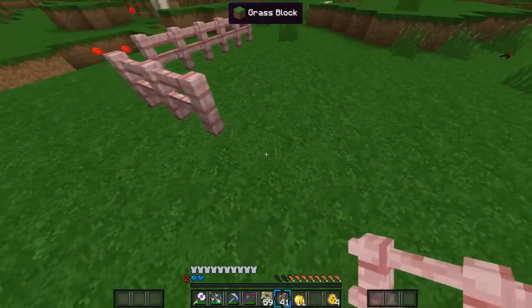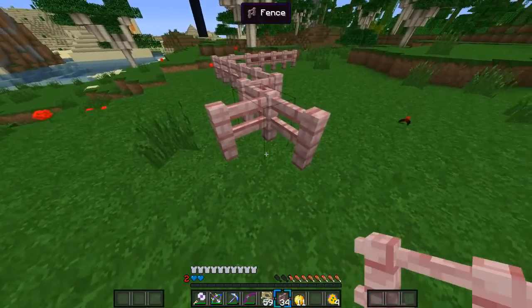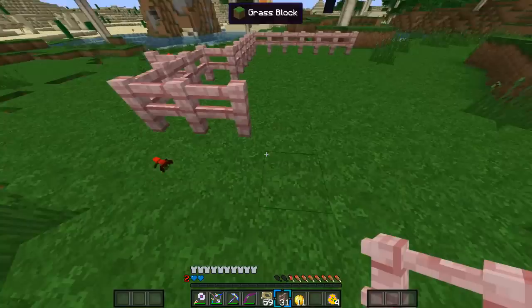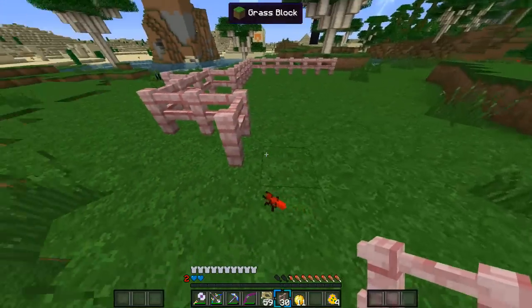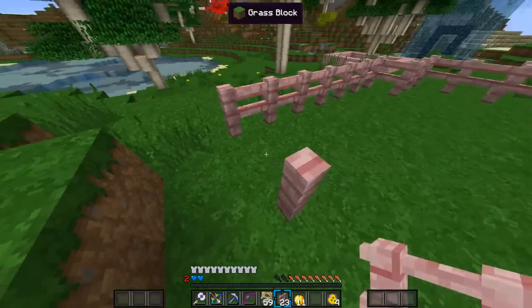So, will I have enough fence? It's a nice little touch, a pink fence for it. That's a bit of a waste, but yeah, it's a nice little touch. That's why this is such a weird barn or paddock, whatever you want to call it. It's going to be so weird. I'm all over the place with my placing.